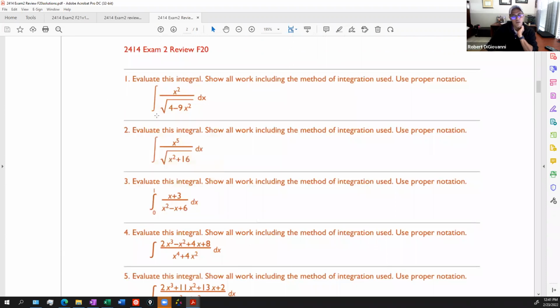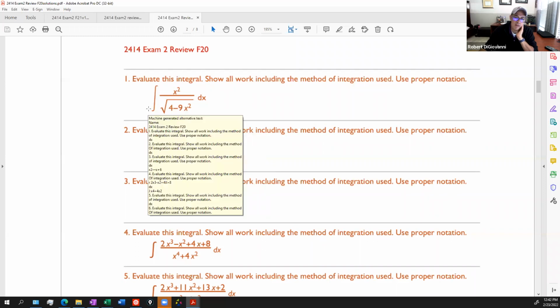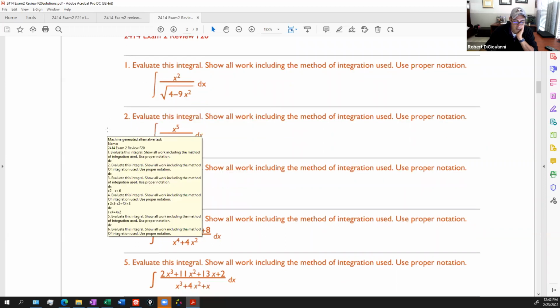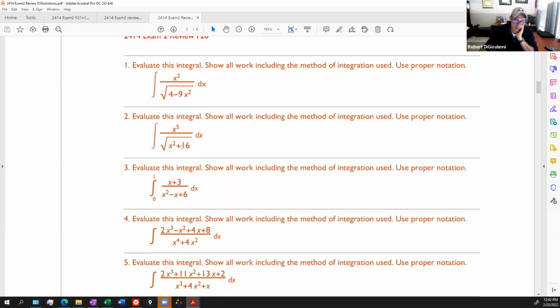So the first integral here, trig sub, right? Trig sub. Second one, trig sub, different trig sub. Oh, I should mention on this first trig sub one, you're going to have to pull the 9 out to start, because the formula won't work unless that's a 1 in front of x squared. So you've got to pull a 9 out. The 9 comes out as a 3, comes out as a 1/3. Then you can start doing your trig sub. The second one is another trig sub, but it's a plus between these. You don't have to pull anything out, so it's nice.